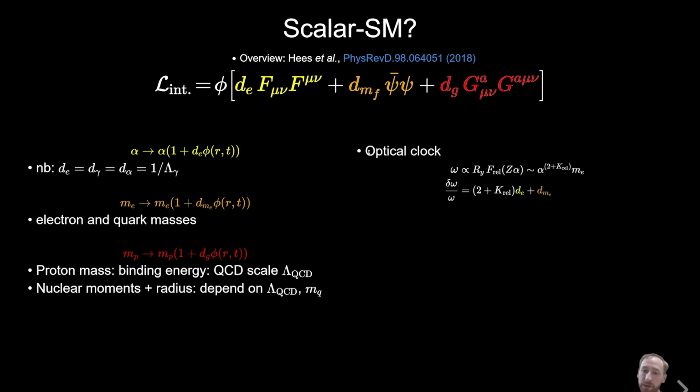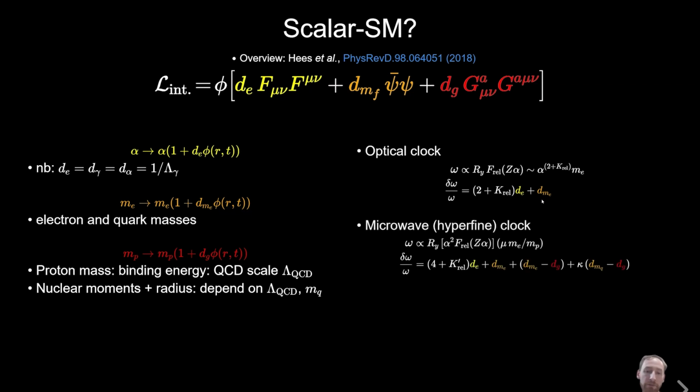If we have an optical atomic clock, a transition between gross structure levels in an atom, this gives you sensitivity primarily to variations in the fine structure constant. If we have hyperfine clocks or microwave clocks, this gives rise to sensitivity to the fine structure constant, as well as differences between quark masses and electron masses. And if you have a cavity-stabilized laser, this depends on the length of the cavity, which depends on the Bohr radius. So you also get sensitivity to the electron mass and the fine structure constant.